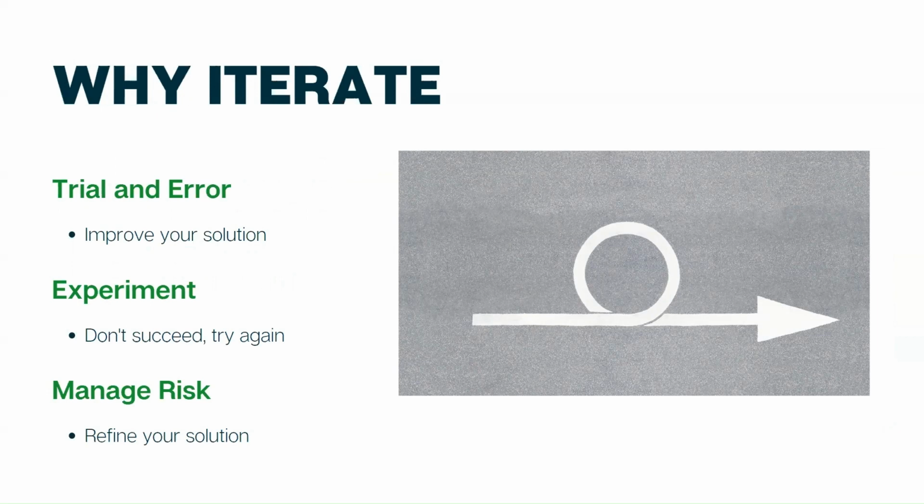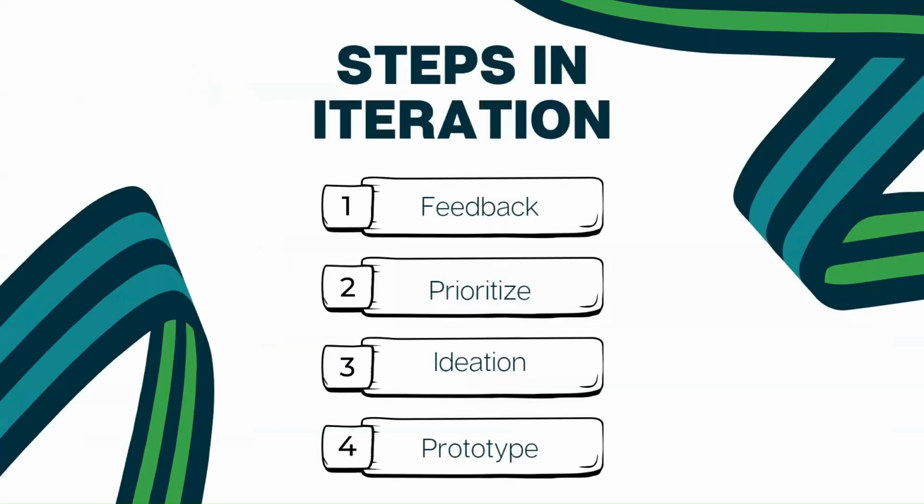So there are some steps when you're thinking about iteration. Let's go over those. You always want feedback. I would be getting feedback throughout the whole process. And then you want to prioritize that feedback. What do you want to use that feedback for? You might have 5 different people and all of them are saying the same thing. And so that might be what you want to prioritize with changing your prototype.